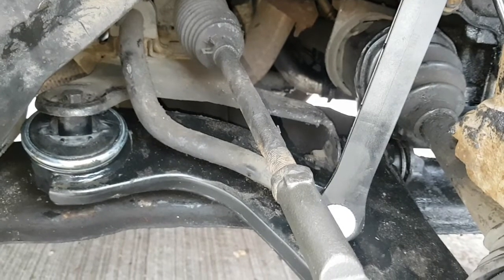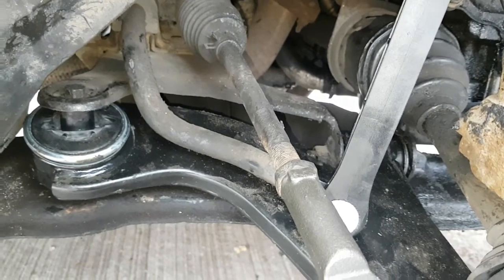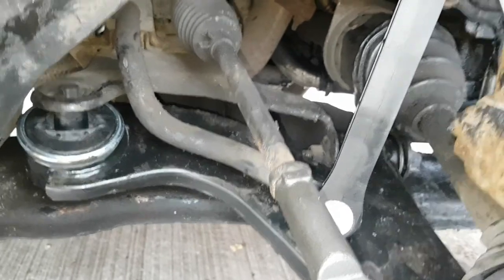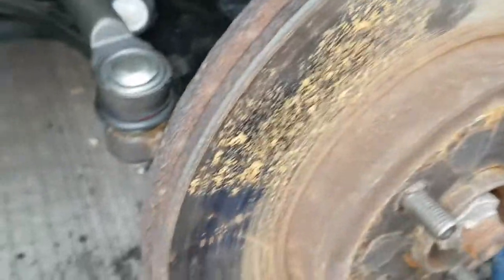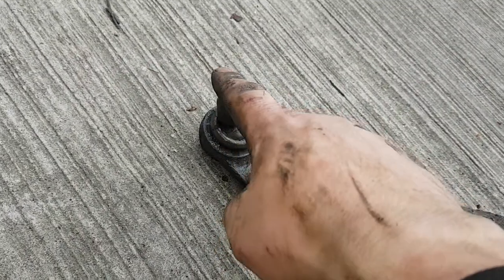The customer said when he was driving along, it felt like his front end was swaying. That was because of the bottom ball joint here. Down here was absolutely knackered. Let me show you. Look at that. All the gaiter's gone and everything, all loose.